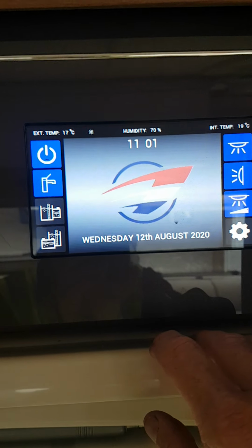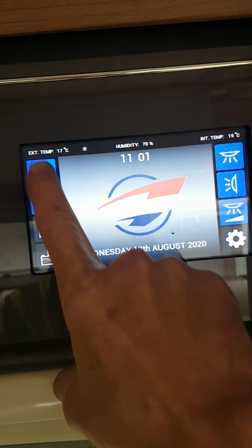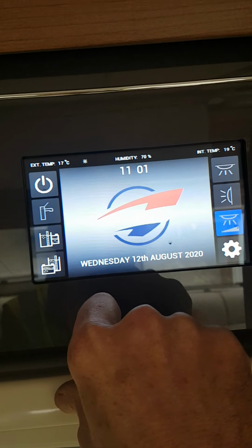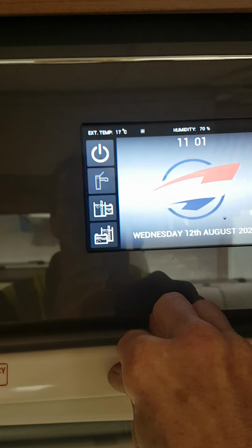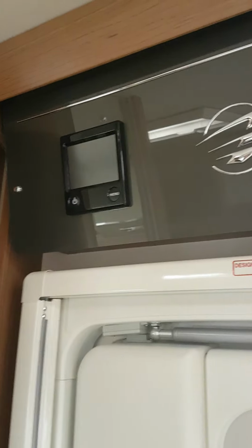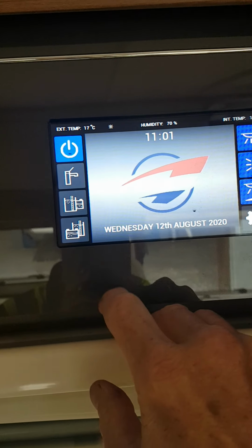Now, when you come in the habitation door, just over the door on the right hand side you have your main control panel. It's basically up the top left here. We have a main on off switch. Just turns everything off. It'll power down everything. There's a couple of lights will work independent of it. Your entrance light will work independent of it. So we push this to switch it back on.